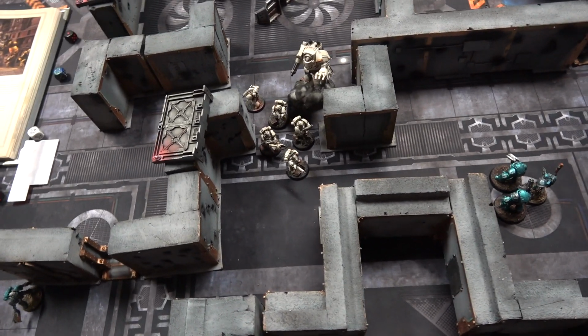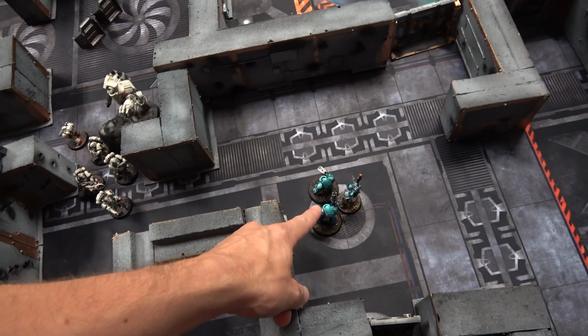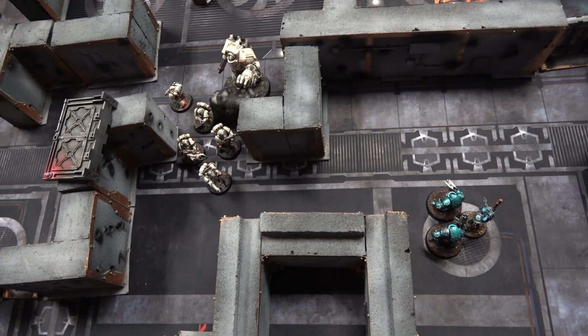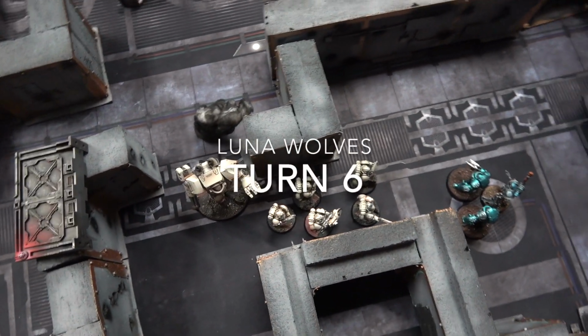Hide, coward. Alright, is that turn 6? You can shoot me. Did they run? They ran. That's why they ran, so nothing. Okay, here I come. I'm gonna get you. Luna Wolves turn 6. Basically, pretty simple, just moving forward.